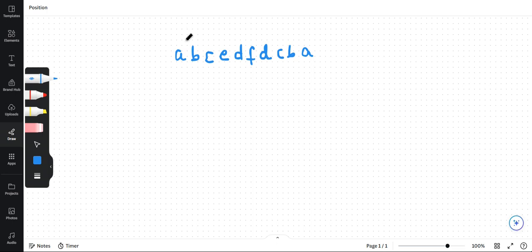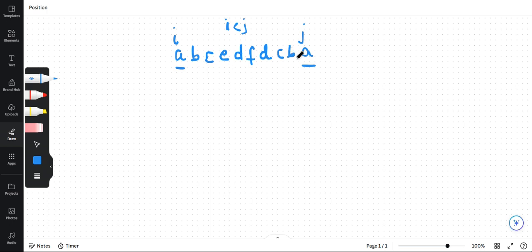What we'll be doing is a two pointer check over here. We'll have a pointer i at the start of the string and a pointer j at the end of the string, and we'll be comparing the ith character and the jth character in a while loop. So our while loop will run while i is less than j. We'll be traversing from this character A towards the middle and from j towards the middle. So first, in the first iteration, we check whether A is equal to A, yes.